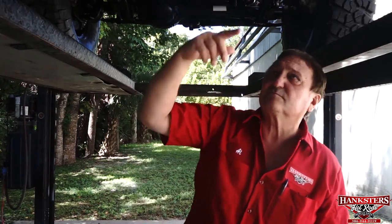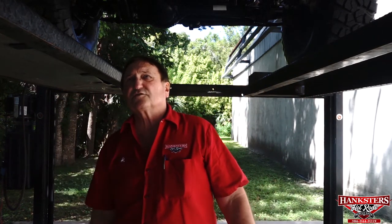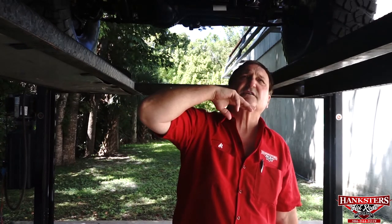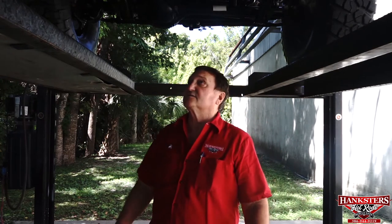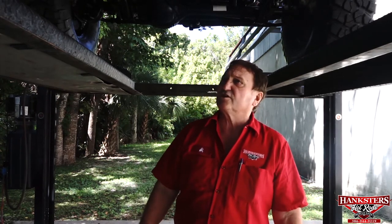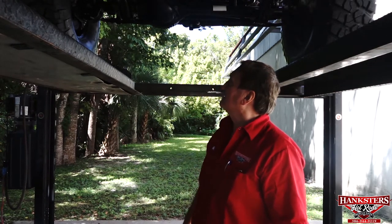Well, there's a skid plate next to the muffler for something, or a resonator in this case. It does have a transverse muffler in the rear. But there is a skid plate there for one reason or another. It does have a big skid plate underneath the fuel tank. The thing is just absolutely brand new underneath. There's really not too much to talk about under here. It's a 2015 Jeep that's just never been abused in any way. It's a great vehicle. Big fat tread on the tires.